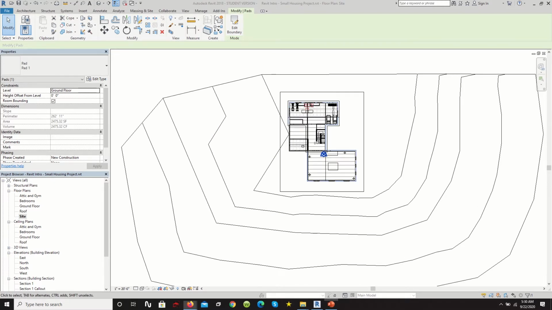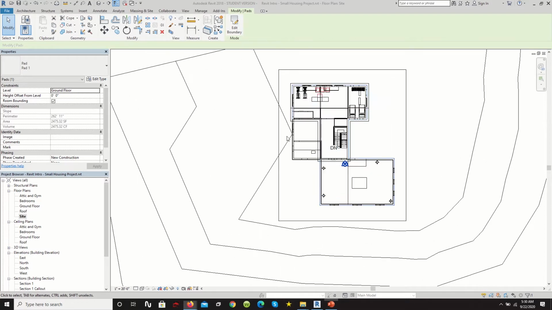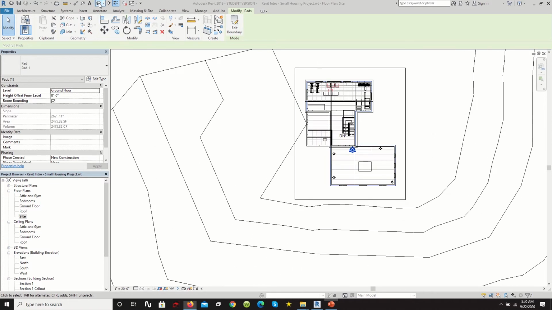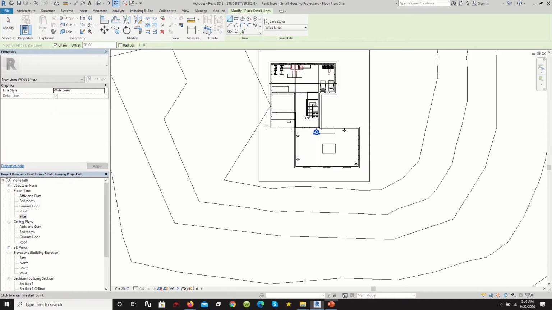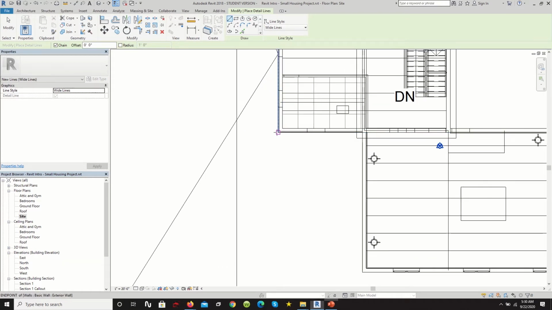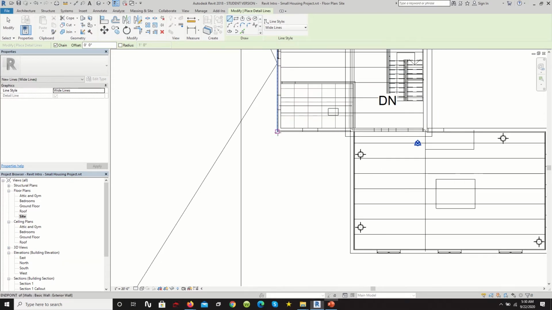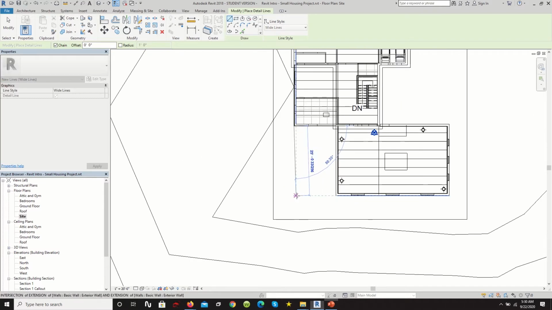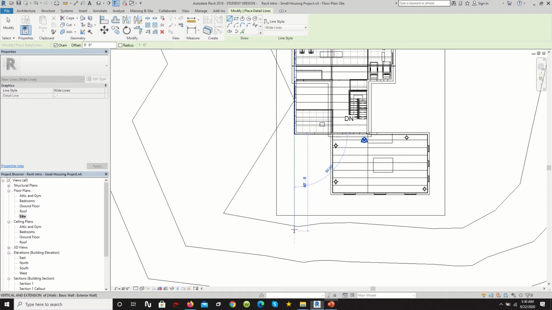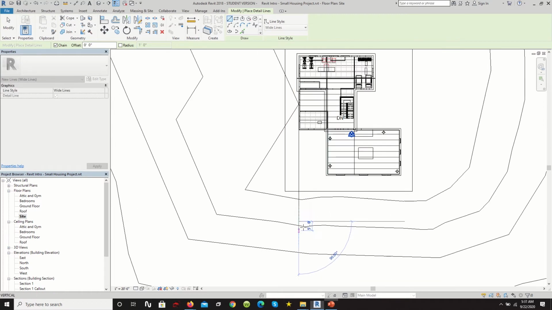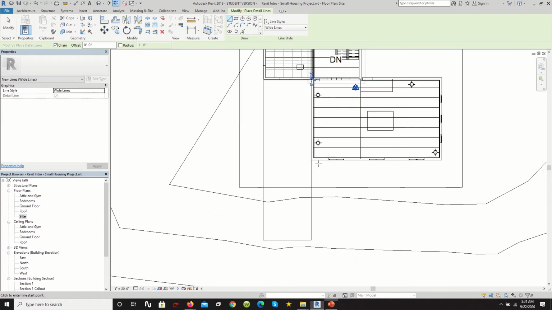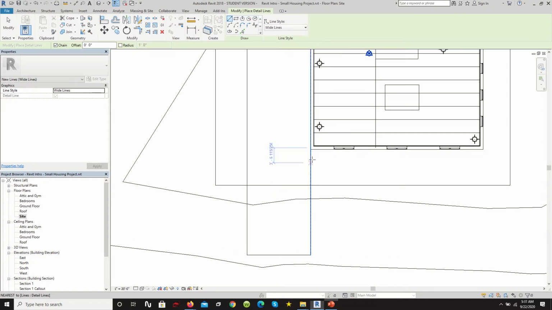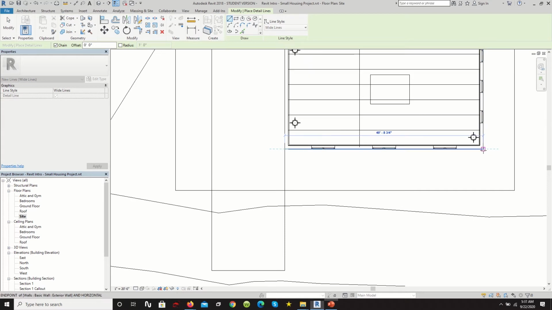Now the next thing we want to define is the walk-in path and garages and things like that. So what we'll do is go to annotate and click on detail lines and we can start to draw some paths. The first path that I noticed we have is the main path leading to the entrance. So I'm going to begin to specify that. Maybe we have something like this. We could close that up right there. And then maybe this could be like a small space for shrubs. But then we can also define a walk-in space around that. But first let's define this space.